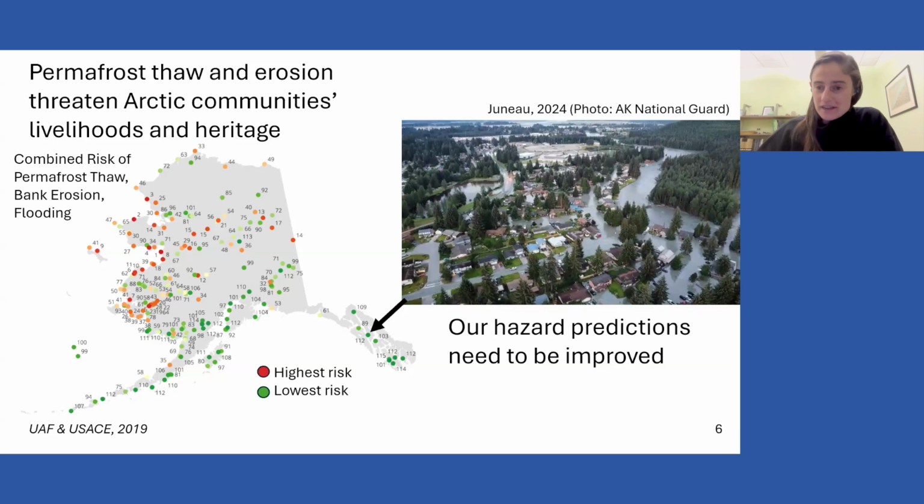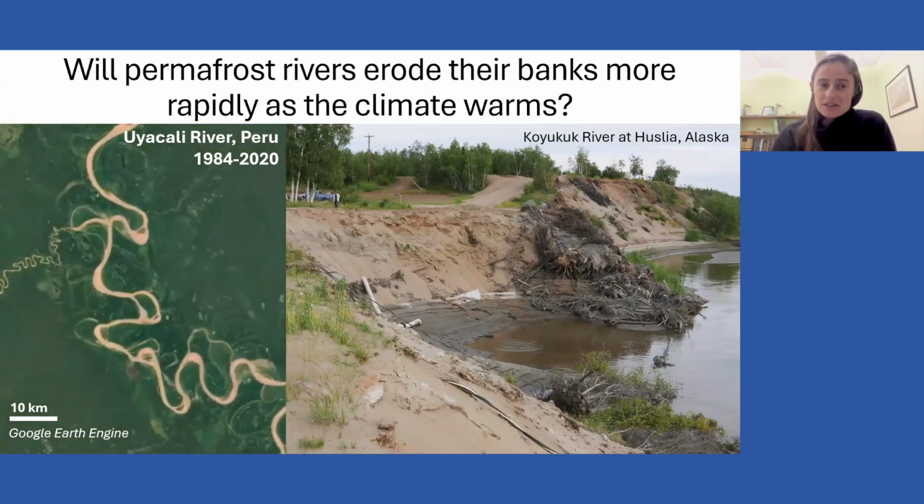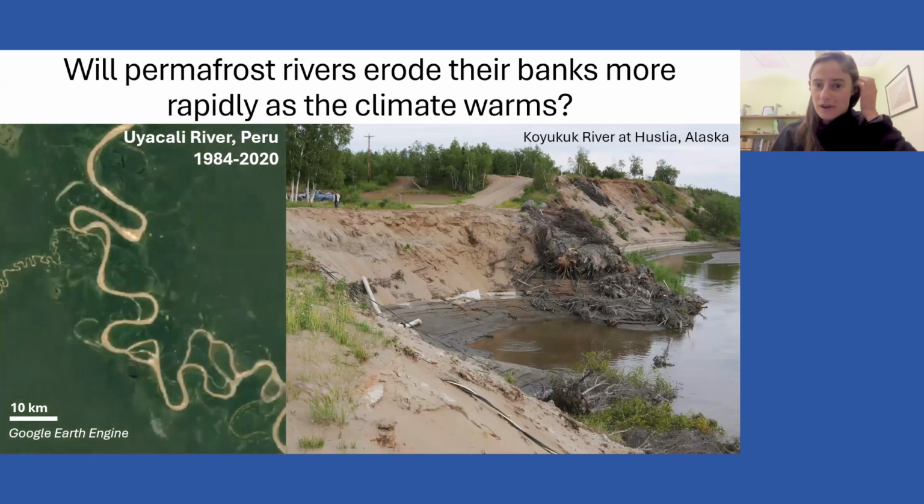And finally, one of the reasons that I'm interested in this from a fluid dynamics standpoint is that our models of how rivers behave at present and in the future are really poor, and this means that our hazard predictions are not good. So you'll notice that on the map on the left, Juneau, Alaska, has been marked green as being at really low risk for flooding. But if you've been paying attention to the news the past couple of years, the last 2 summers, they've had really bad floods. And there's been some spectacular footage on national media of houses being eroded into the river. So clearly we need to improve our knowledge of these processes so that we can make better predictions for the people living there.